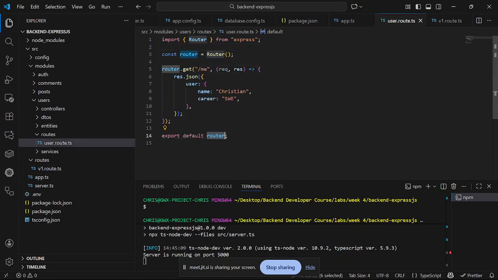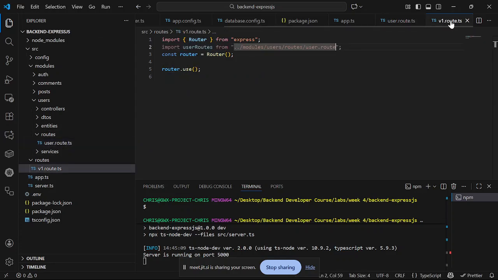So this is the router that I exported from the user, and I am importing it here. Then I'll serve it here now. I will do forward slash. Don't forget you begin with forward slash v1 slash users.